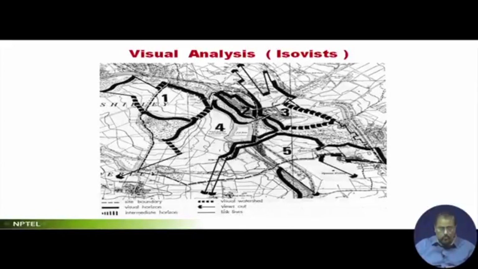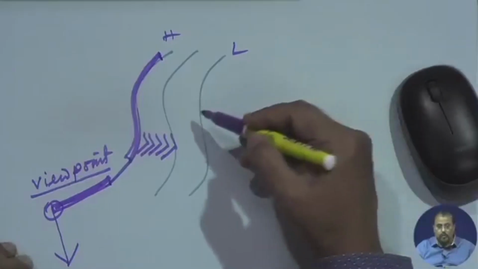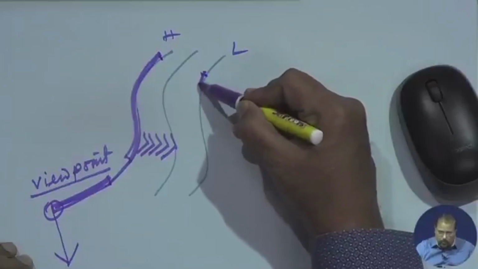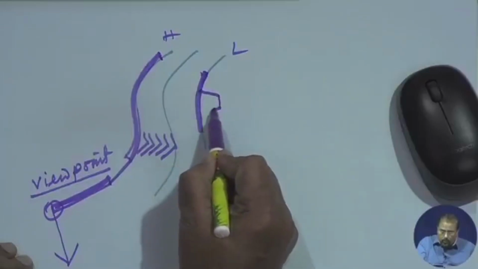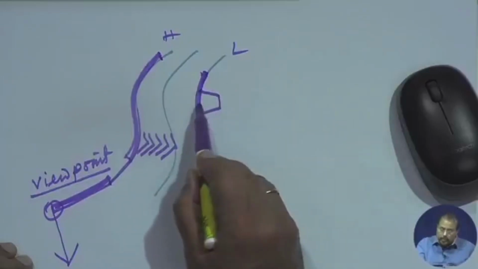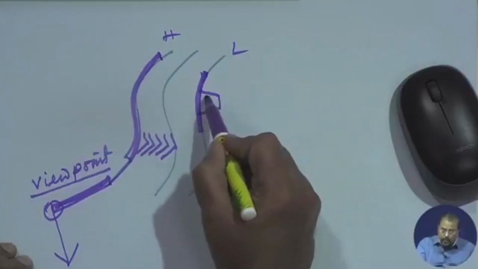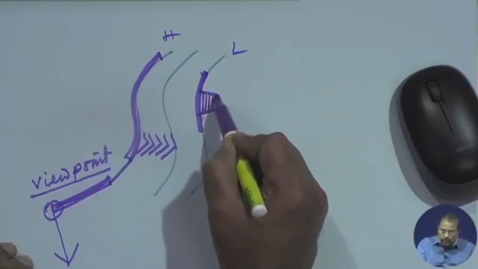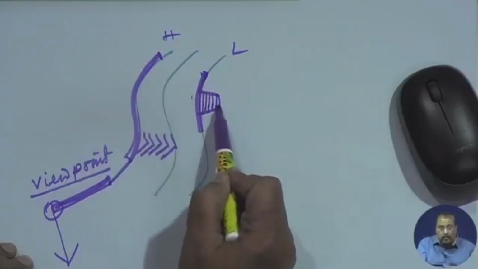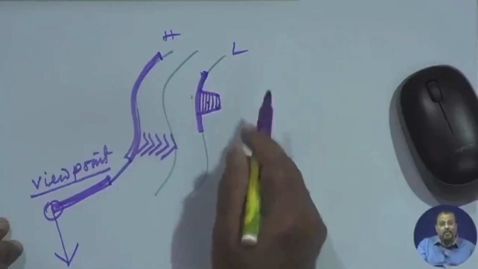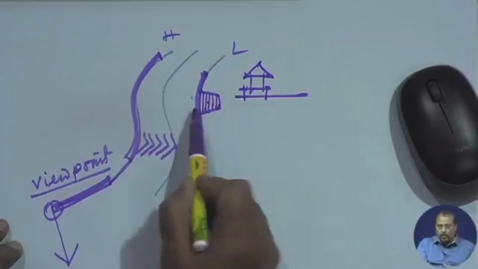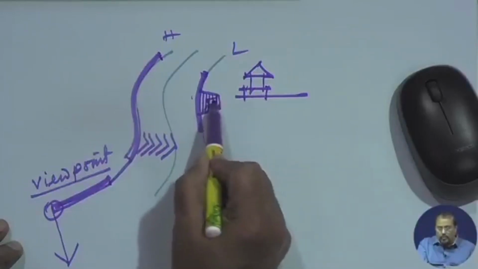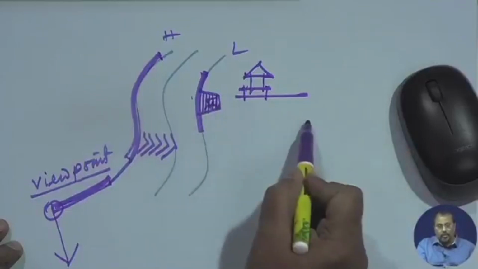What is the intermediate horizon? In case you find that there is a place, let me draw here, follow this. Suppose you have found that this is the visual horizon and suddenly at this point you have a zone which is at the same level, it can happen, and then this is the intermediate horizon, that means at the same level you can come here. These are the points where generally in a hill station you will find there are sit outs or gazebos that people make. You come to this particular point, there is a gazebo here, you sit at this point and you see the sunset, sunrise, or the hills and other things.